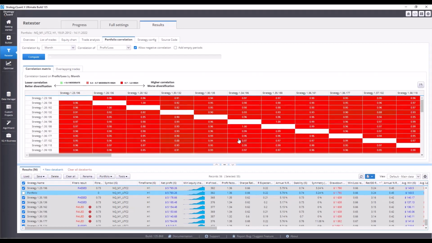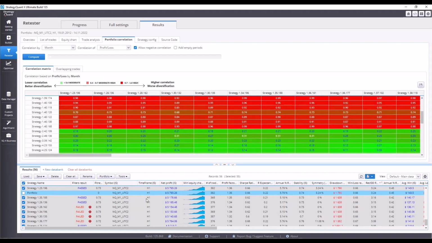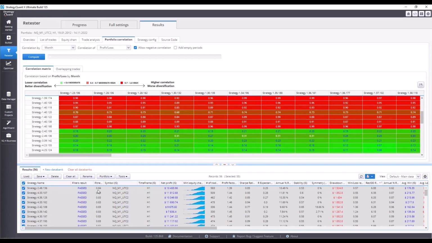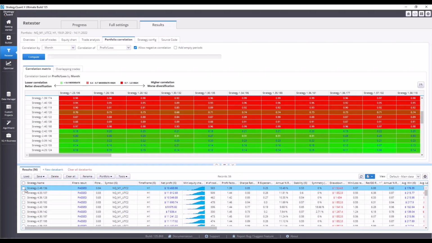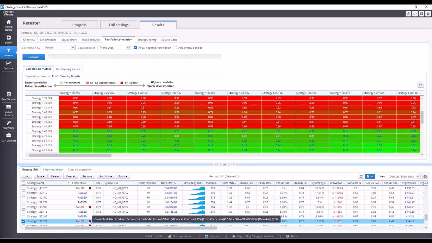As I mentioned, from the strategies from the list, I would deploy this one. It doesn't pass the more advanced test, but that doesn't bother us too much. That's strategy 249136. I have to find it in the list, and now I have to find a friend to go with it. For example, this one has low correlation, 136177. And I will also mark it for selection right away. And as you can see, it failed the bonus test.